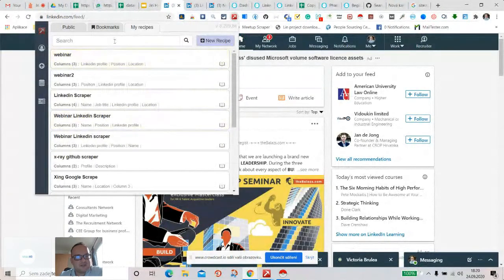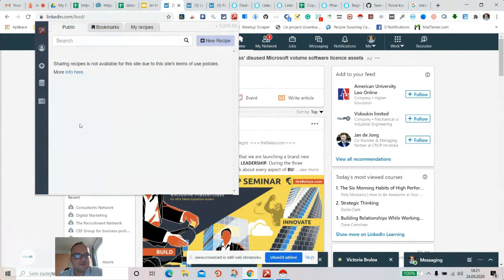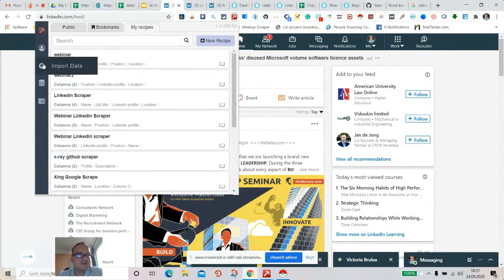Again, as you can see, it's a Chrome extension, and except for Data Miner, you should also extract a Chrome extension called Recipes. Because recipes are a predefined, let's say, scraper that you can either create. If you have a paid version, which I don't have, you see the public recipes that have been created by someone else, and it's good. And there are some, I can import data collection and so on, which is not so interesting.